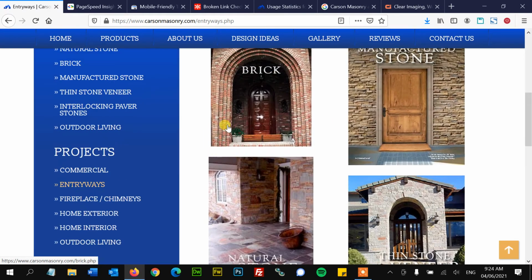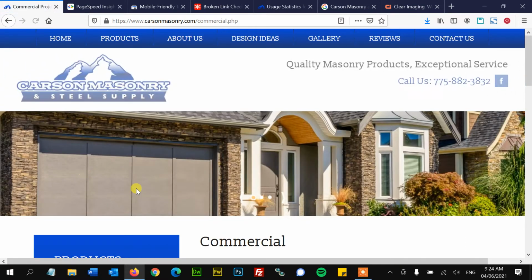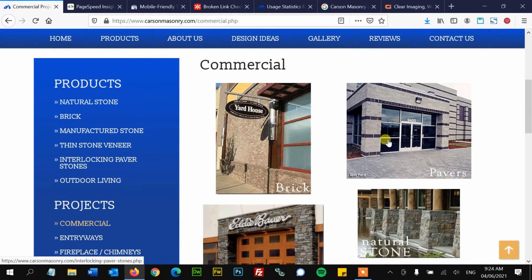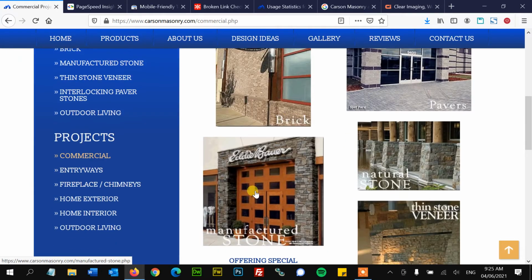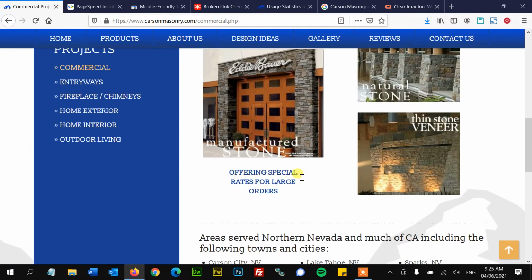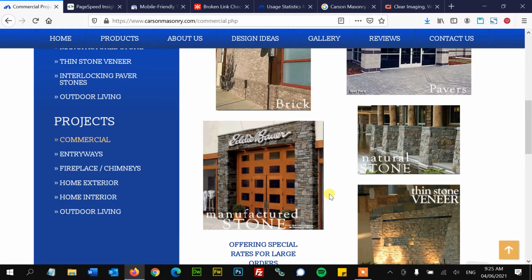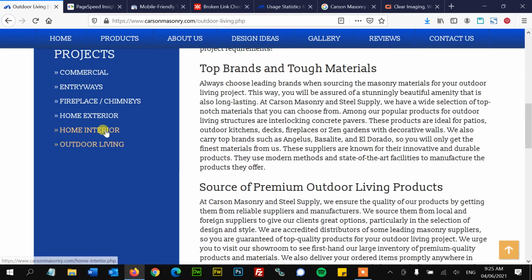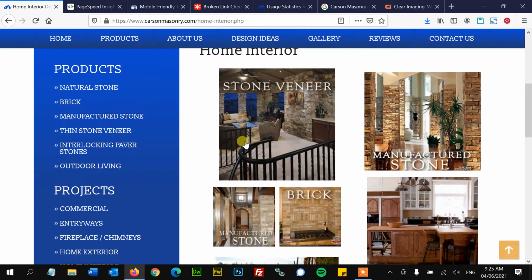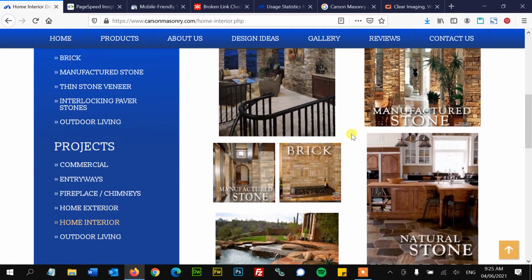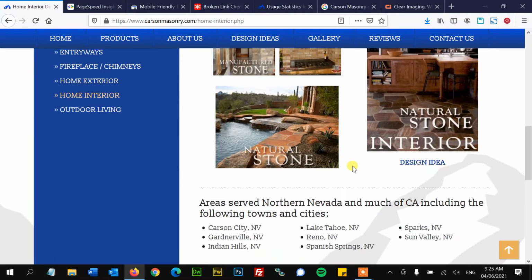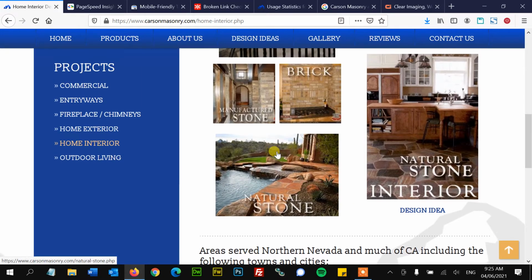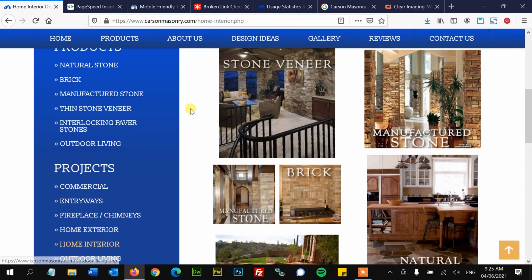It would be really awesome for your SEO if you got a little write-up every time a company went ahead and used your brick or your stone. That would be really good. We could add some original text to your website, because each one of these is a story, right? Each one of these case studies, use studies, is a little story, and there could be text about each project. That would be really good.